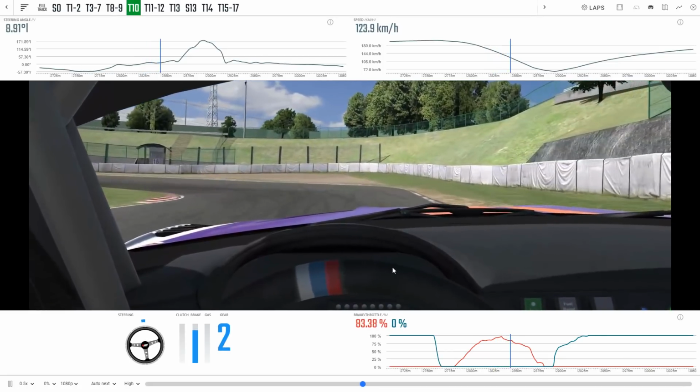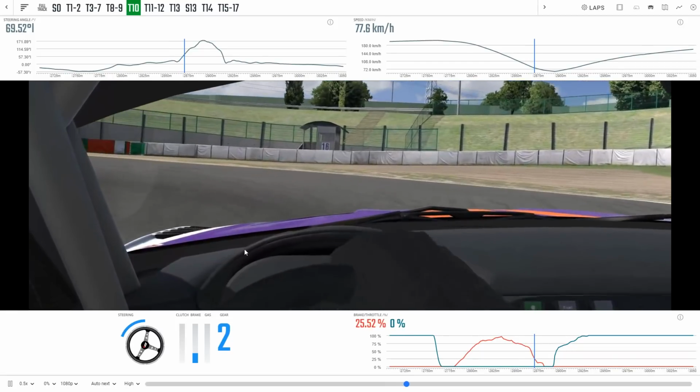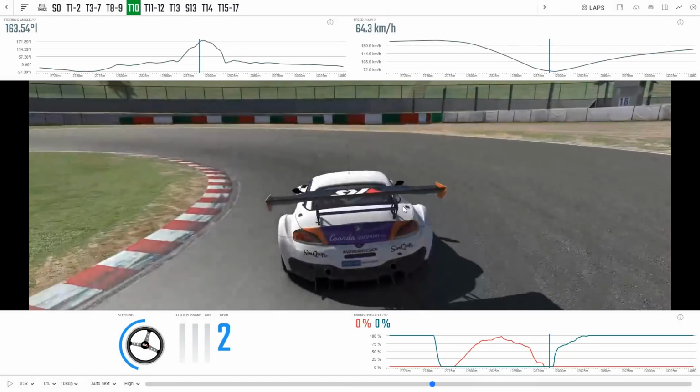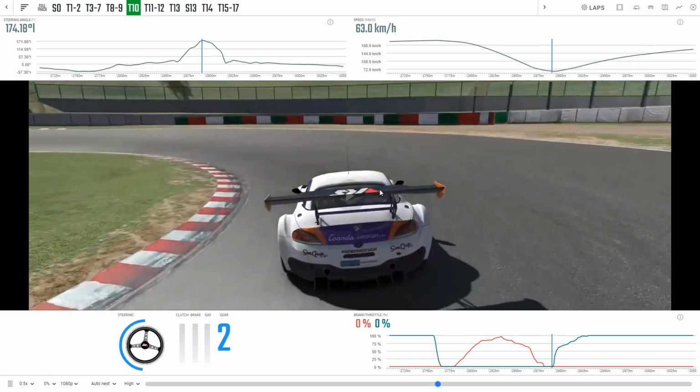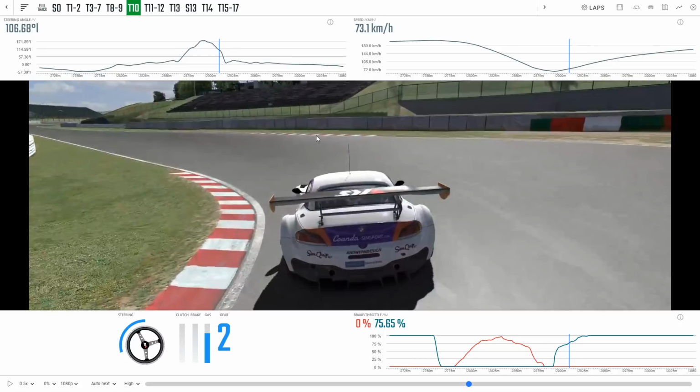So you want to get the car slowed down as quickly as possible in a straight line, turn in fairly late and get the car stopped. It's important that you don't turn in with too much speed, that you get the car slowed down enough that you can keep it nice and settled as you rotate, get the car turned nice and tight, and get the power down early on for a decent exit.